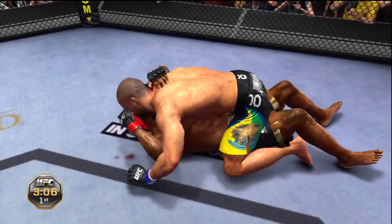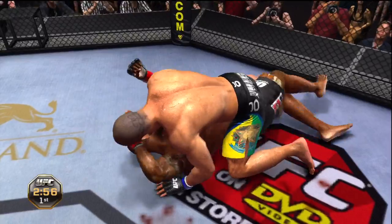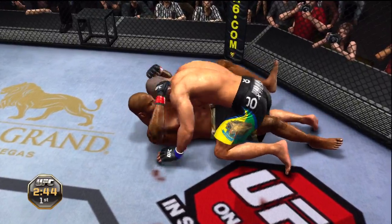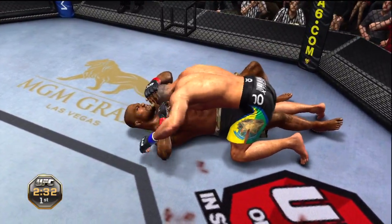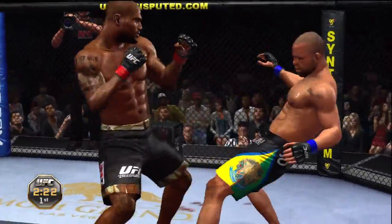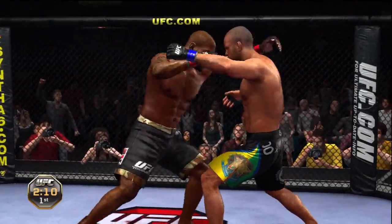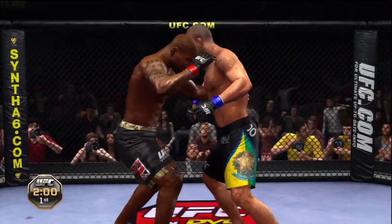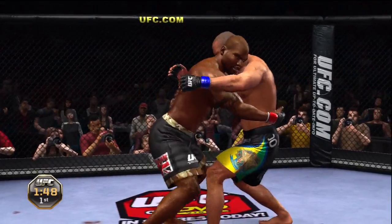Moves into full mount here. Under three minutes now — top position is doing a great job of holding that mount. He's got half guard. Well over two minutes remains in round number one. Nice counter — left hook, right left hook. He's down! I can't believe he got back to his feet, but he is hurt badly. He gets the clinch here. Rampage Jackson is a powerful fighter, but when he is put into the clinch, we've seen in the past that he can be a bit vulnerable — definitely vulnerable to Wanderlei Silva's knees and elbows and strikes from the clinch.